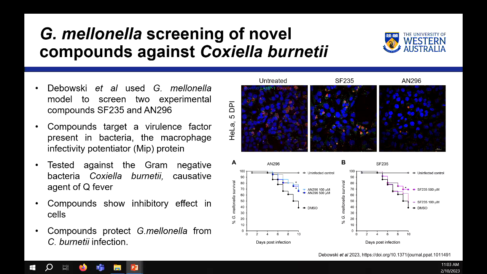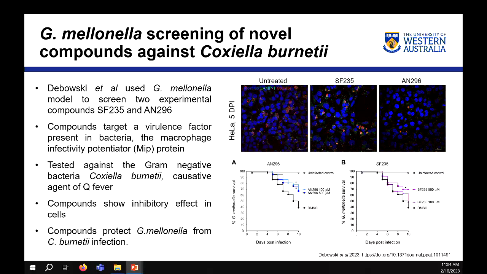So really what we're hoping is that these compounds will be an alternative therapy to antibiotic resistance. So you could use the compounds on their own. It will make the bugs less able to cause disease, and your own immune system can kill it off. So that's one way that you could use it, or you could use it in combination with antibiotics, so then making the antibiotics more effective. So they're the two ways that you would use the inhibitors.